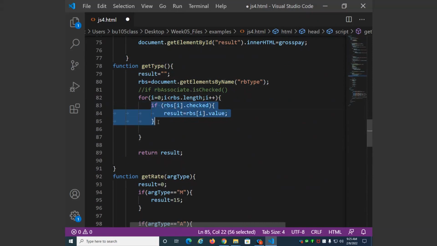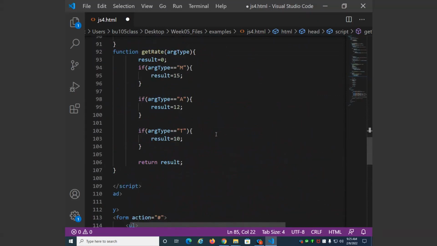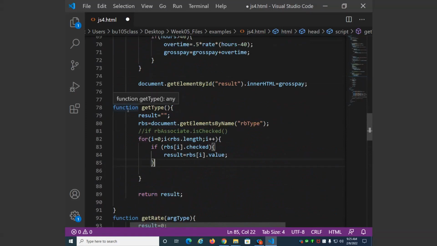In the loop, I test to see if that checkbox that I'm looking at in the loop is checked. If it's checked, I grab the value of that. So in other words, if manager was checked, I grab the M. If associate was checked, I grab the A. If trainee was checked, I grab the T. If none of those are checked, then result still has a value of an empty string, and I can return the result.